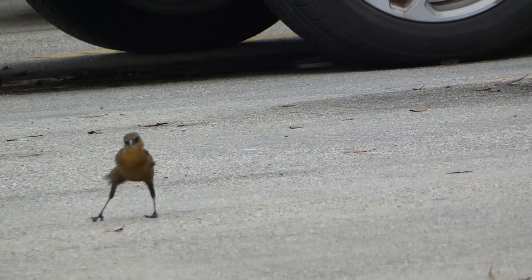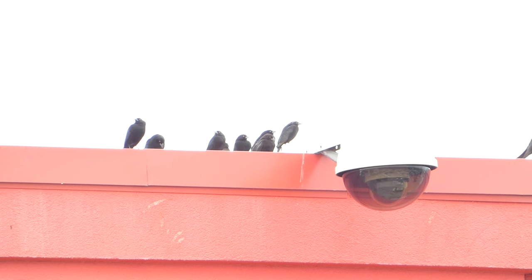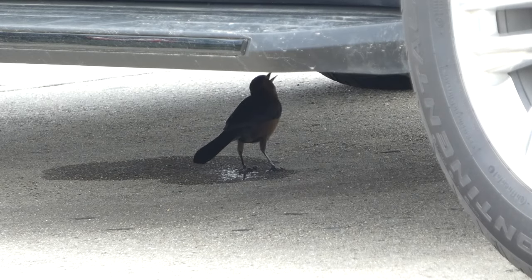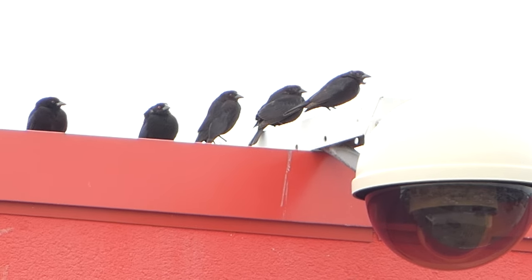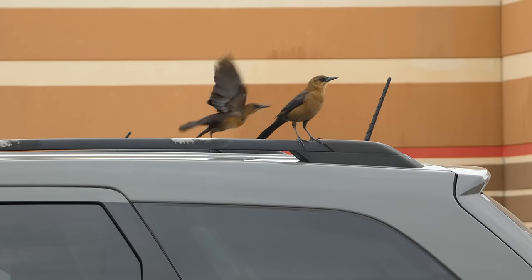While observing the grackles, I noticed some interesting behavior, as well as some smaller blackbirds that had moved onto the Target roof. You can probably hear all the laughing gull activity. There's a grackle sipping at water coming off the bottom of a car, and there are actually some bronze cowbirds on the Target roof, which was neat — I didn't know you could find these in the Target parking lot. They're going to have more of a blue iridescent sheen to them, and the adults will have a red eye. It's been really fun watching the grackles interact with people and seeing the laughing gulls fly over. There was even a giant gull flock over at Home Depot — a lot happening at these urban areas.